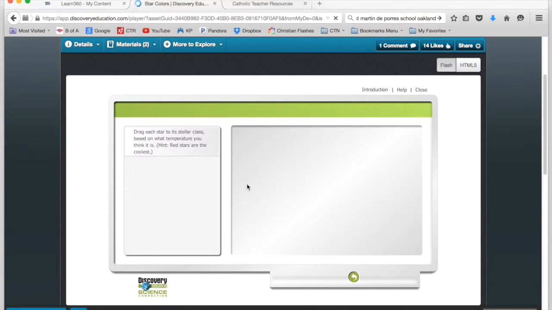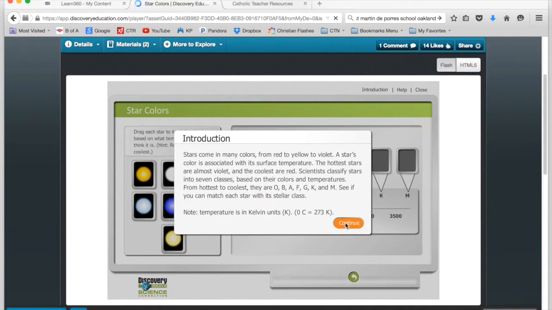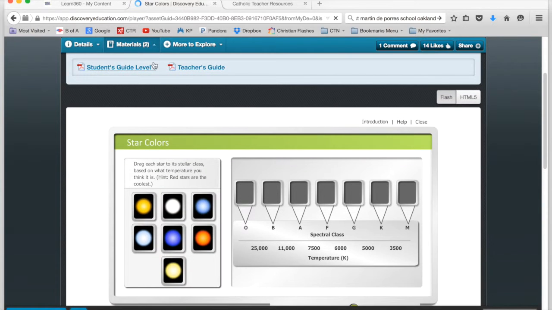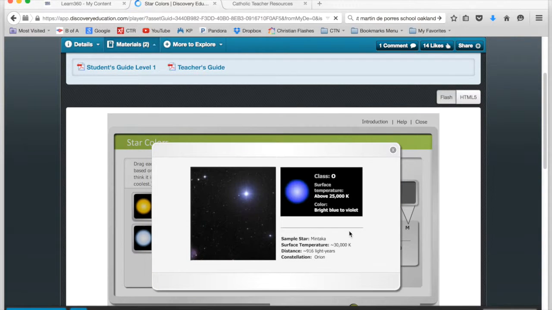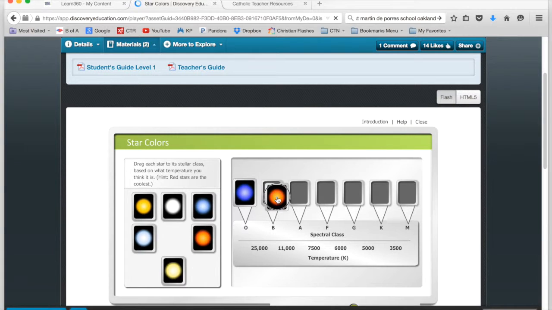So they're going to get some interaction in. They're always going to give you something. Again, these always come with a guide for you and a handout for them, right? And it tells them exactly what to do. And when you put it in correctly, it gives you the right answer. If you put it in wrong, it won't let you put it in.